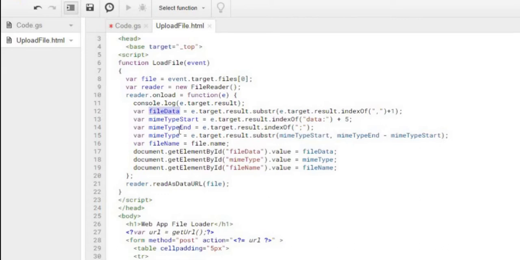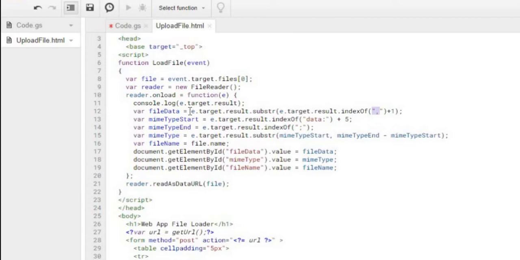So I need the data, I need the mem type, and I need the file name. The first thing I'm going after is the file data, and basically I'm setting up something where I'm looking for a comma, and from that comma I want to get all the data after that comma, which is basically my file's base64 encoded data.